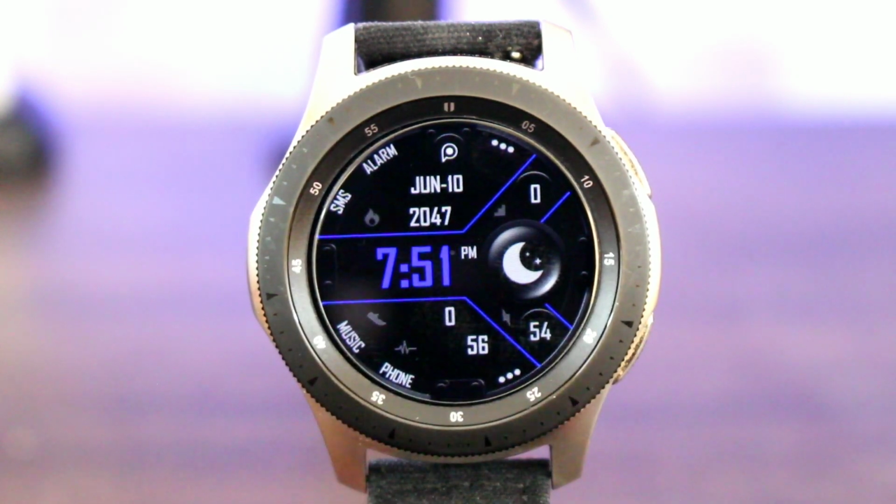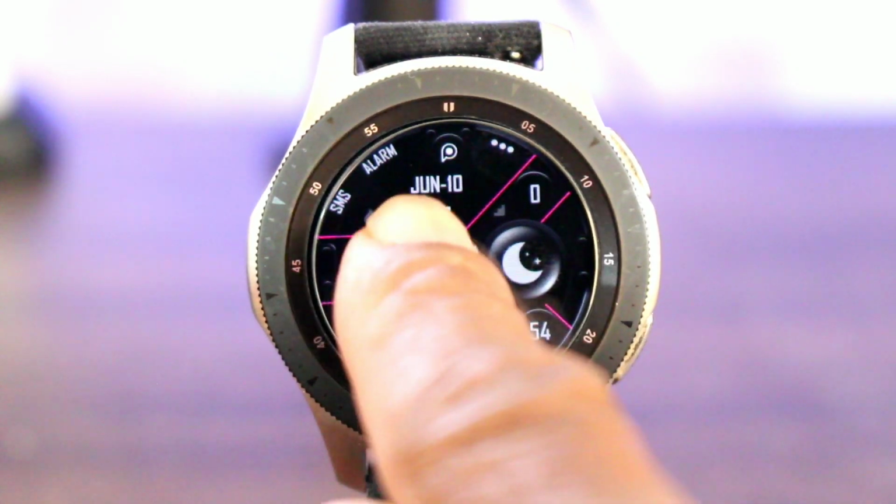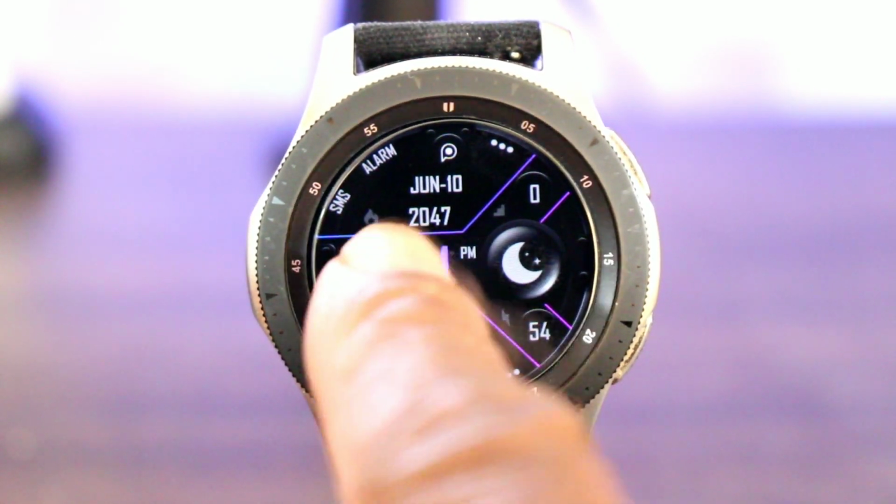And if I double tap in the center, I could change the color theme of the watch face. Now you get several colors to change to, and they all look awesome.